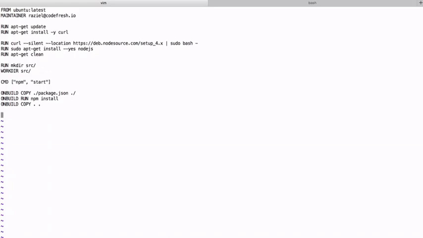The reasoning, and again, we have covered it in the previous meetup, but I will briefly mention it, is that we wanted to optimize the build process and leverage the layering and caching mechanism of the Docker daemon. As we built it this way, npm install will be taken from the cache unless the package.json has changed.